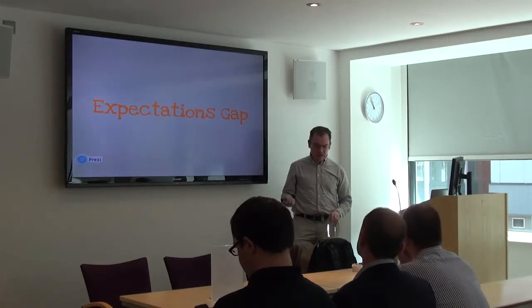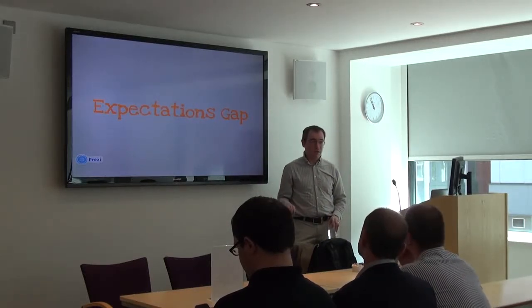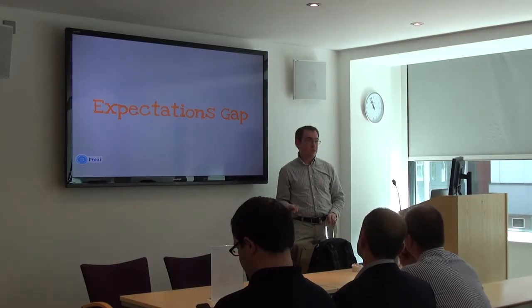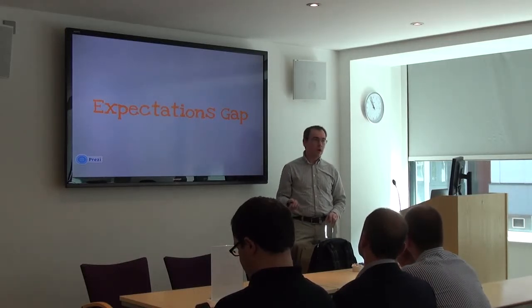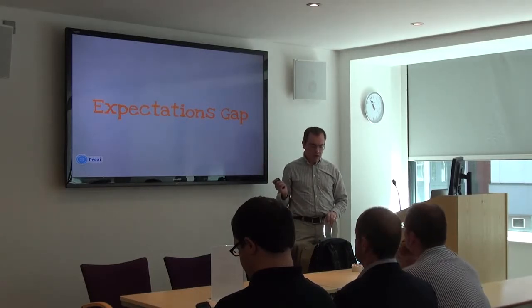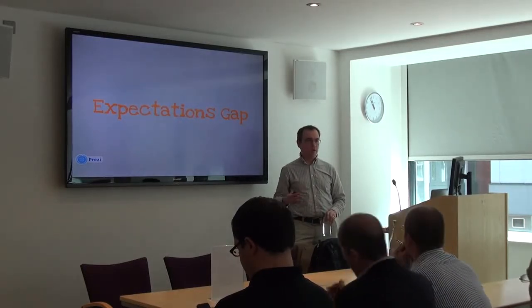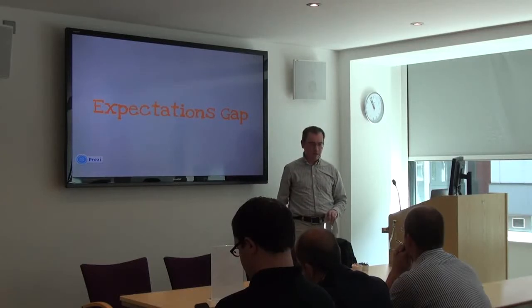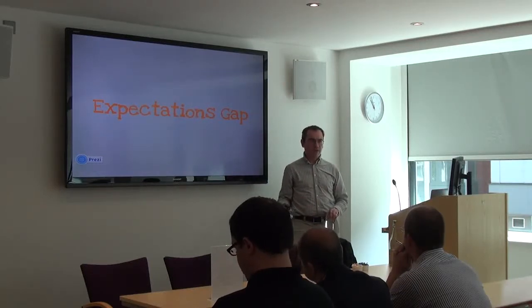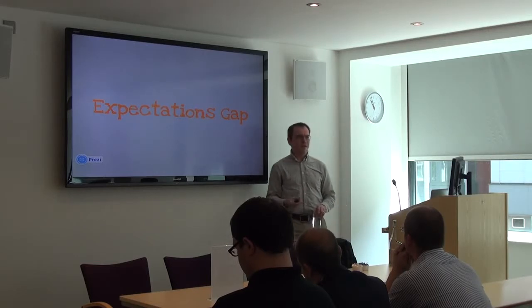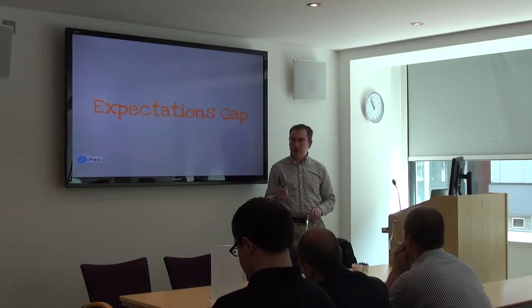The other expectations: you might have expectations of your users that they won't do stupid things like put their passwords in 15 different sites. They will. That's inevitable. So there's an expectations gap there. And the last one is an expectation that technology is current. People might expect that software is all being developed with the current threat model in place. And we've talked before with the questions about legacy code. There's huge quantities of legacy code that was designed for an environment that looks nothing like the current threat environment. And therefore it's unlikely it's got the right kind of security controls in place. So more bad things happen.